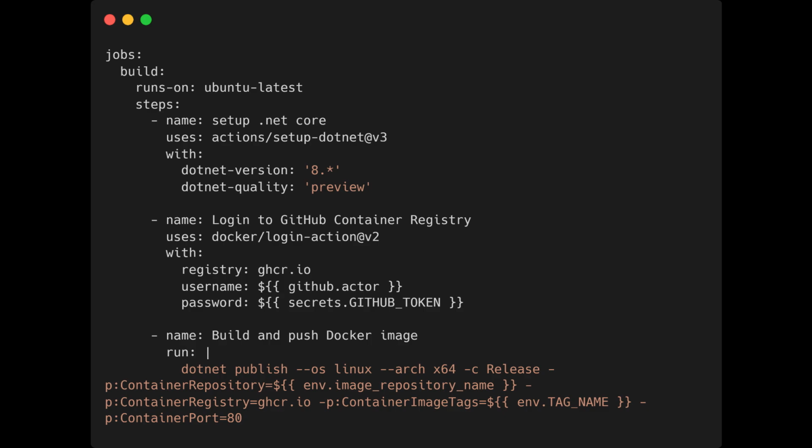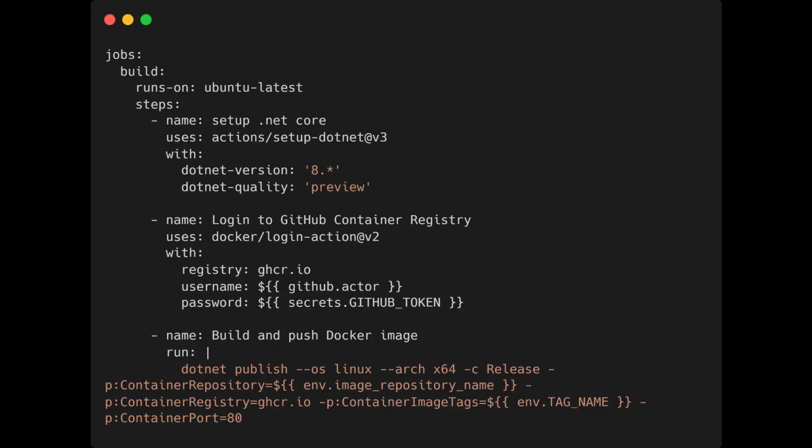We first log in using the GitHub token and then run dotnet publish like normal. Here we are overriding a few properties for our CI, and these are ContainerRepository, ContainerRegistry, ContainerImageTags, and ContainerPort. And we are also specifying the OS, architecture, and release build as well.